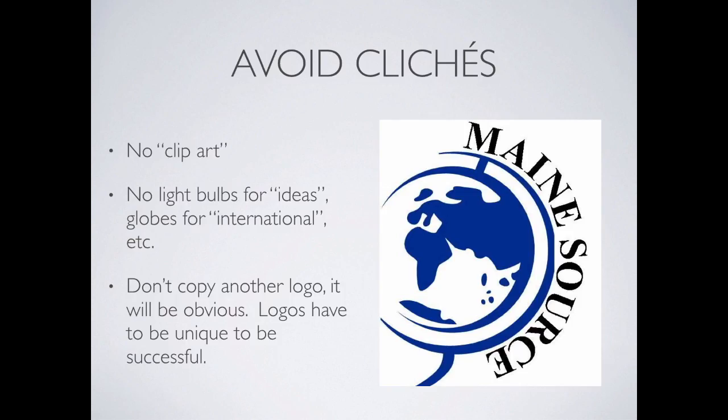So the other thing that we want to do as part of the logo design process is to avoid the cliches, avoid the clip art, right? If you go into Word and you pick the globe because you're doing an international company, well, that's a known piece of clip art. It's just not that great. Right? It doesn't make your logo special. You want your logo to be special. No light bulbs for ideas, no globes for international, right? Those kinds of things are done.